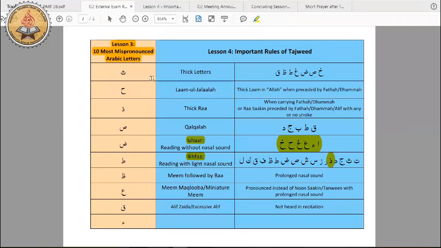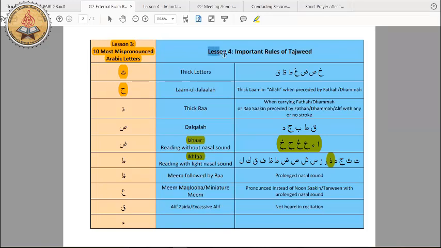I know that probably none of us are authentic Arabic speaking people, Arabs, or even from other countries where they speak Arabic, but we have to try and learn the correct pronunciation. So, tha, ha, dal, sod, dod, ta, za, ain, qaf, hamza. It's just about practicing. You have to learn all the right pronunciations with the soft letters, thick letters, that kind of thing. And then the last lesson that we've done, so you've had 4 major lessons.